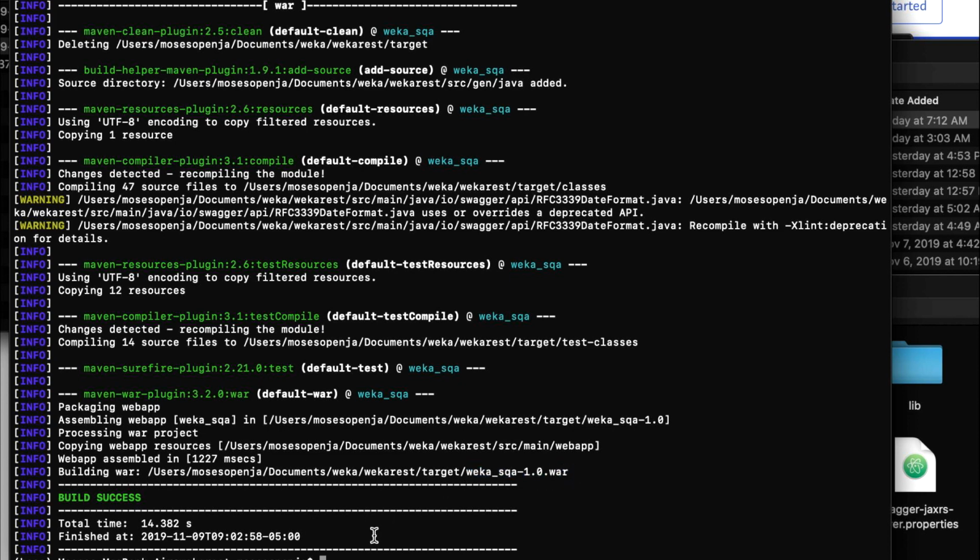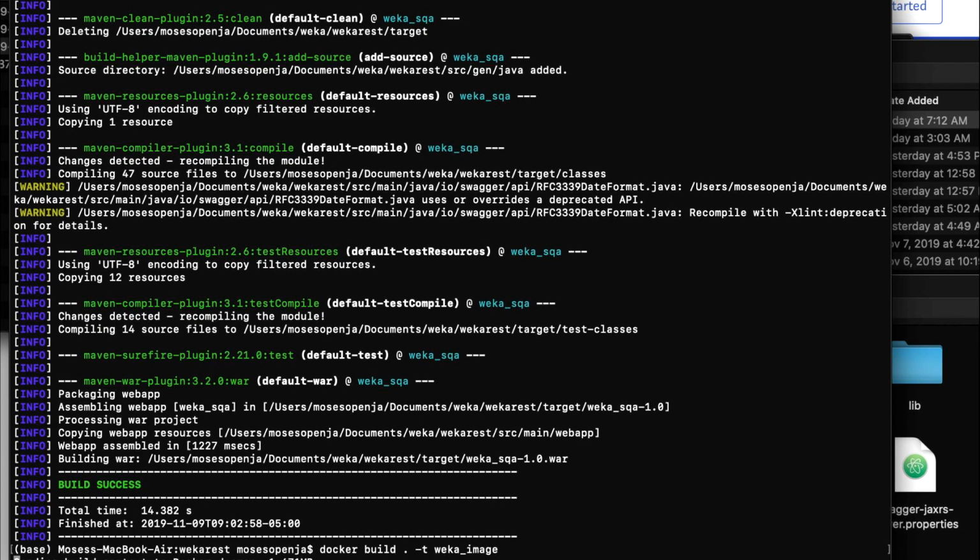To build, we use the command docker build -t, and then I give the name of my image. I will call it WEKA image and press enter.